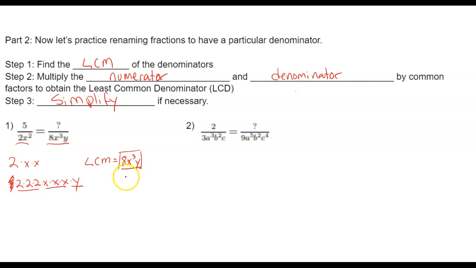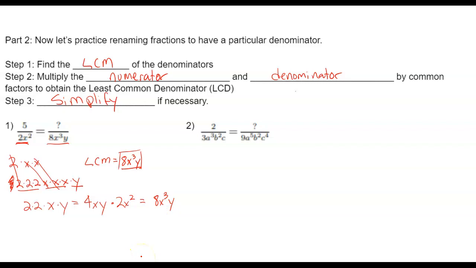So I am going to think, what do I need to give 2x squared? What is it missing in order to make a least common multiple? Well, I can remove common factors. There's 2 ways to do this. You can think about what factors it needs or what factors are left after you take away. So these both have a 2, an x, and an x. What I have left is 2 times x times y. So what I need to give 2x squared is 4xy. And that makes sense because if I multiply 4xy times 2x squared, I get 8x cubed y.